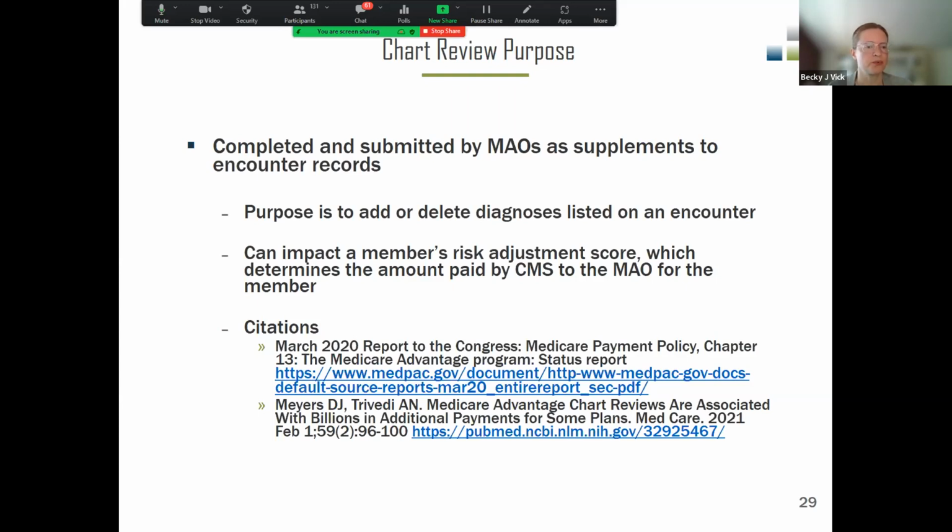So the risk adjustment factor and these chart reviews can have a very sizable impact on Medicare Advantage organizations' revenue. And we've provided a few citations here that talk about that.